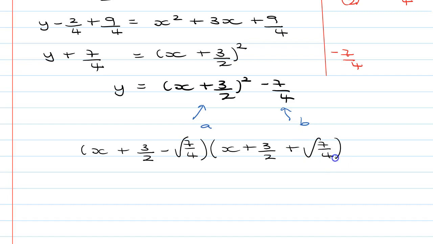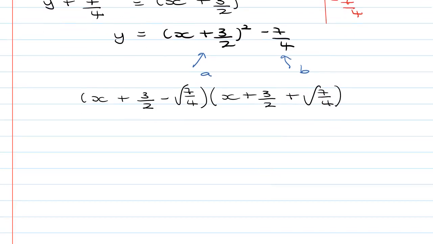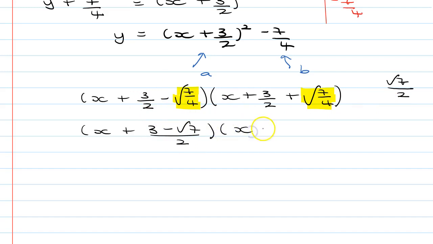Now if you do the Maths C aspect, you will know that root 7 over 4, and again this is not relevant for maths methods people, can be written as root 7 over 2. So if I'm going to fully factorize this, I can say that (x plus 3 minus root 7) over 2, because that will give the same denominator as that, simplifying that fraction, and that becomes (x plus 3 plus root 7) over 2. Okay, which actually breaks it down into two terms, which makes it look much nicer.